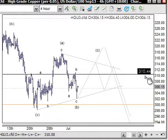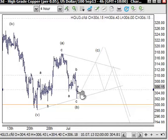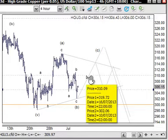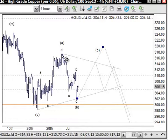So while the market is above the 305 here, between the resistance, which would be 310, the strongest number, and 300, the strongest thing is 305, of course. As long as it stays above that and has support there, we can look at it moving higher to 310. The pattern it can have here is the A wave, the B wave, and the C wave coming back up here. It can come back up level with it, or a little bit higher. I've just got this as having some equality with wave A, because that's normally the case. Once that's completed, and if it makes a new high here, then we would see it move straight down from that point.